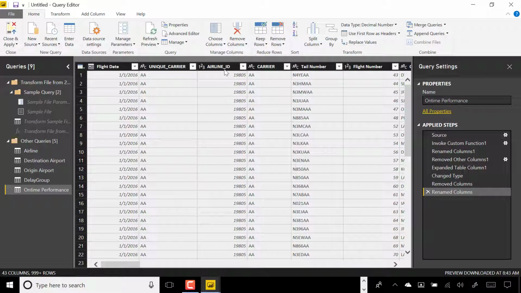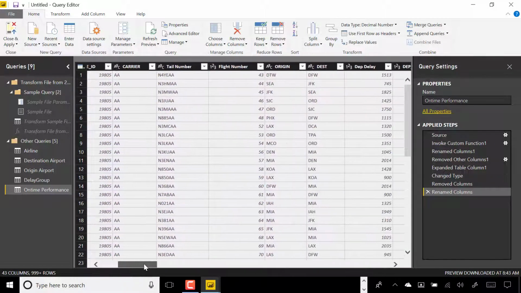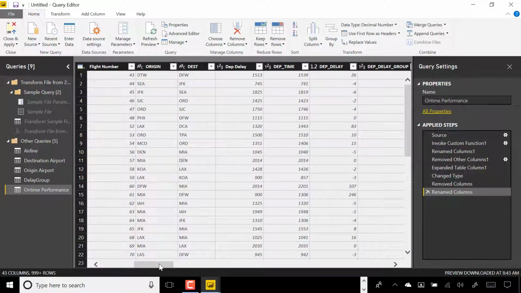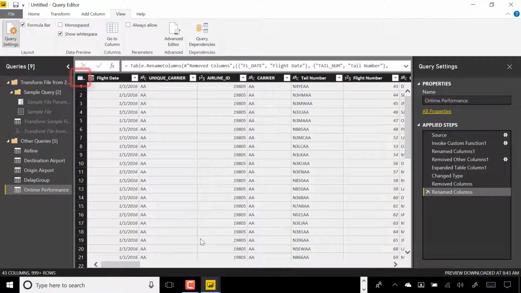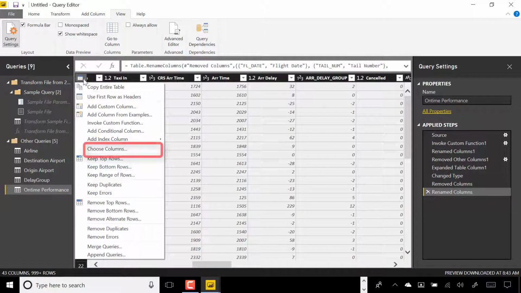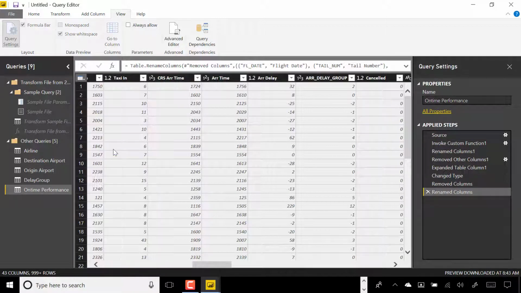Now this is a very large table, and I chose to use this table because it's realistic. It's common to have a lot of columns that you need to rename, change data types, etc. So we're going to use the Choose Columns list, which you can get to with this little icon in the upper left-hand corner of the table designer. And if you'd like, you can pause the recording, and you'll see in this list all of the column names that I changed. Those that I changed are just friendly names, and those that I've left are either columns that we're going to hide or the columns that we can get rid of here.